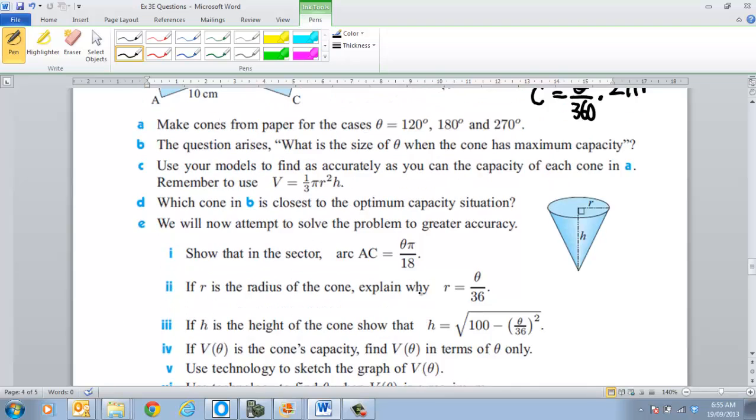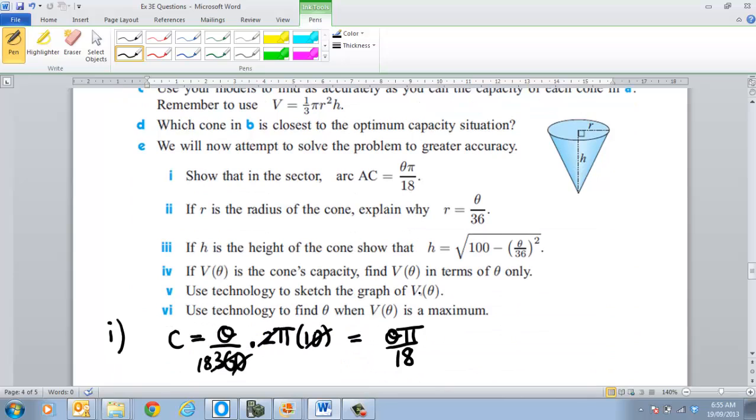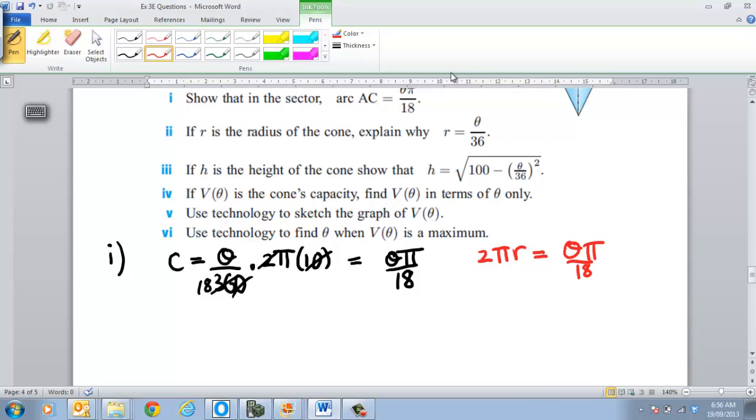Well, if we think about that, you've got a diagram there, we know that this arc length here is going to be this base of the bottom of the thing, that forms the base of this particular cone. So what we could say for this part here, is that we have 2πR is equal to θπ over 18. So that's the distance around the base. Keeping in mind, this is what we're trying to show our thing to be, so we're trying to show it's actually this, so we know where we're going, we can look at where we're at. Obviously we've got a π on both sides, we can cancel that, and then R is equal to θ, now bring the 2 on the bottom line, that becomes 0 to 36. Again, they've given us the answer, so if we're not quite sure how to work what we're doing, we've got that.